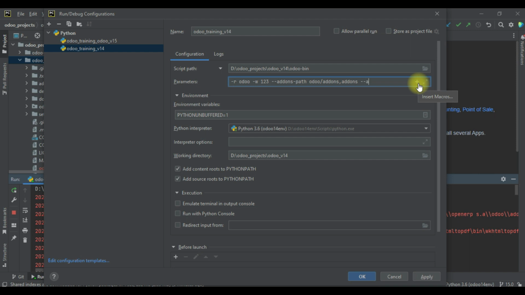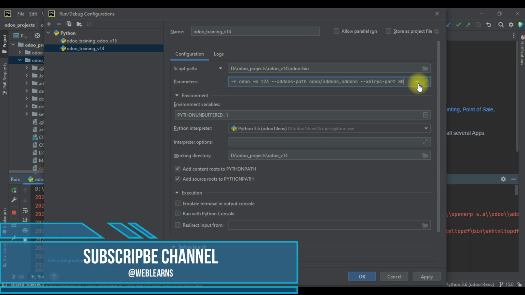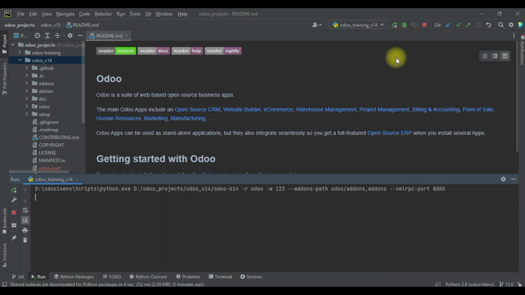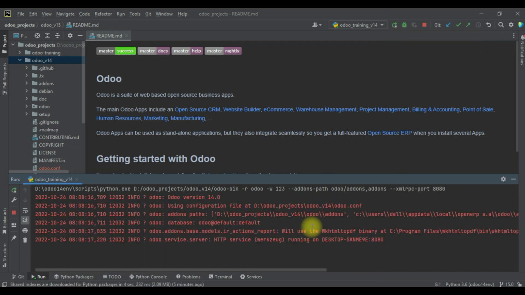So here I am also adding a port number for this version 14. For that, XML RPC port 8080. Now I will stop this service, reactivate, and now you can see it's 8080.